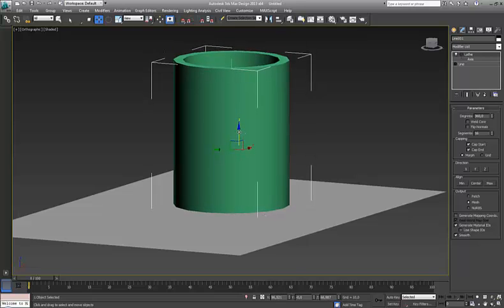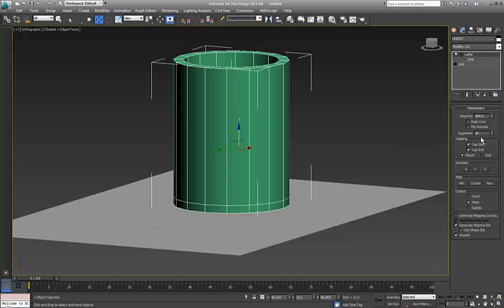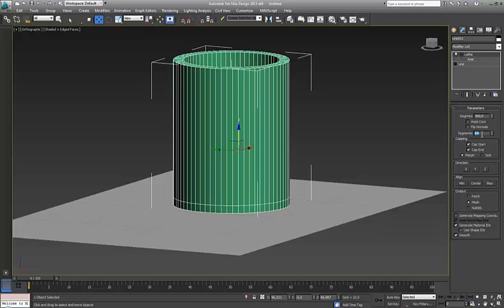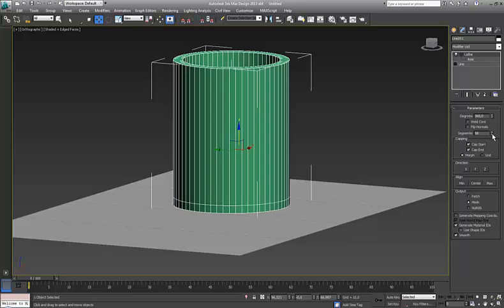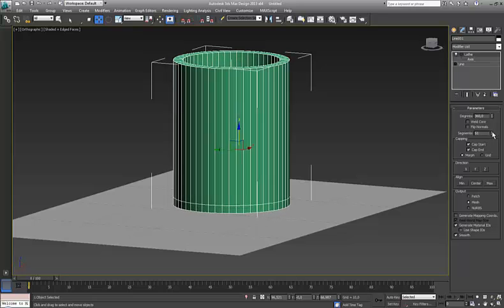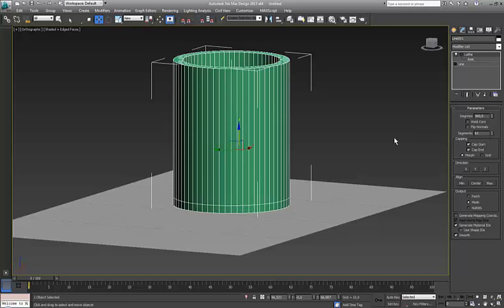Perfect. I will press F4, and pressing F4 I can see the segments. It's similar to the thing we did in the last class. So I just need to increase that. I can type some value over here, like 64 for example, then press enter and we have something like that. Or I can click this arrow, down arrow or up arrow. It's the same thing. And I can change other things on it.